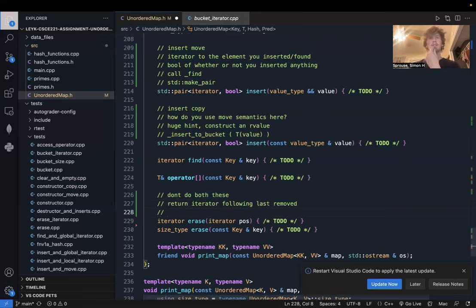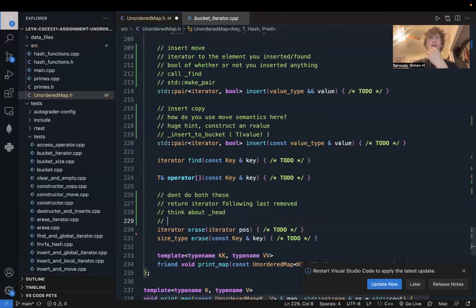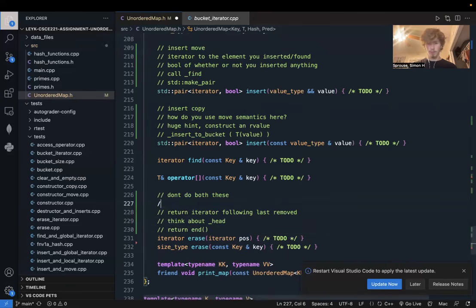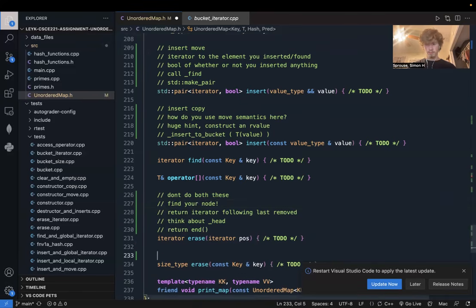What else to know about the erase function? Think about what you're doing with the head private member. In this case, return end if there's nothing to erase.